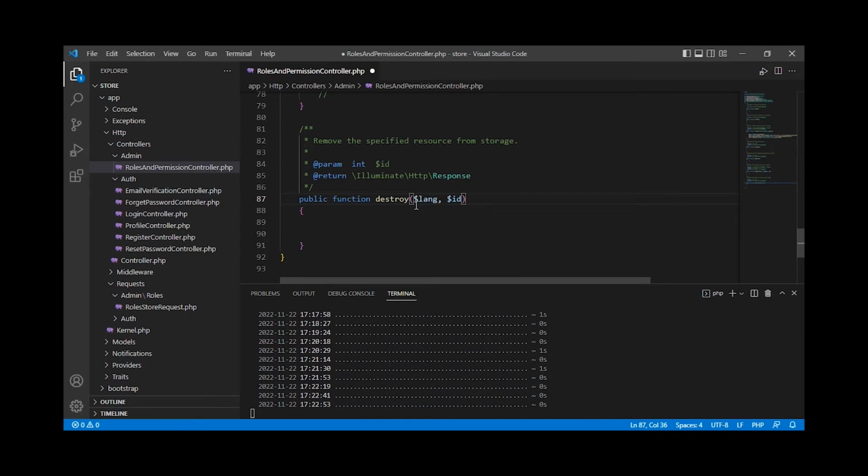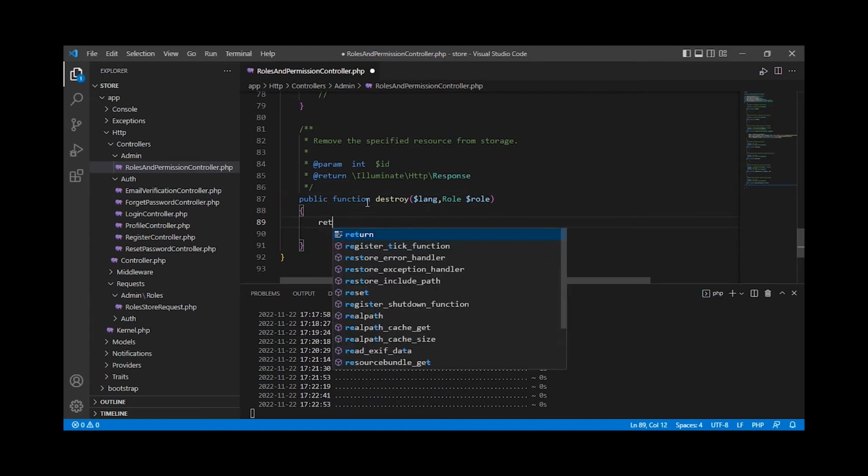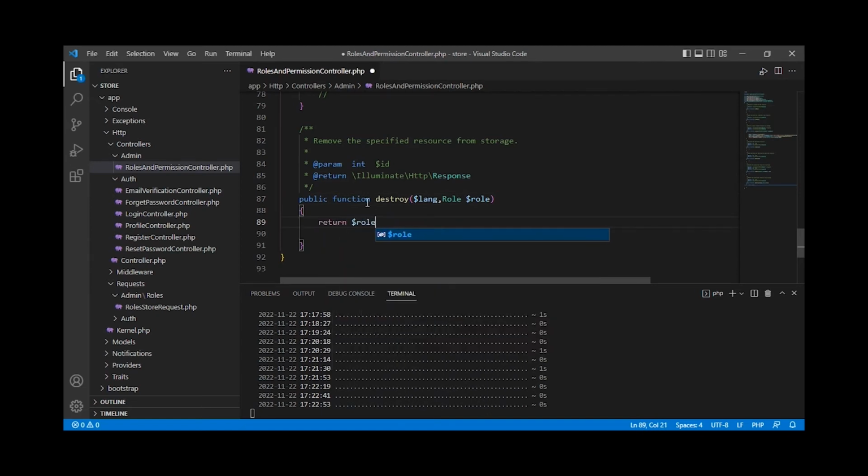It will take the first argument, which will be the language locale. Let's test the rule to get it directly from the class, or return rule. Yeah, it didn't work.